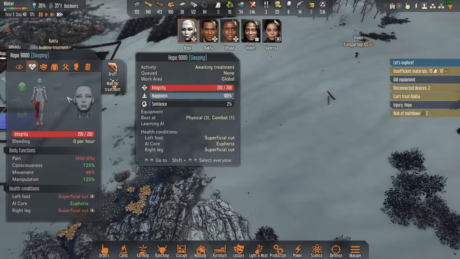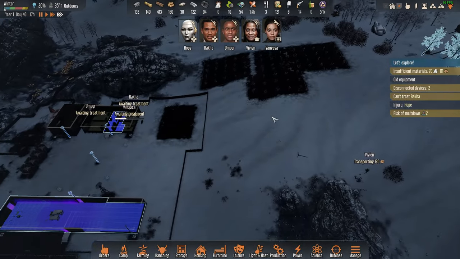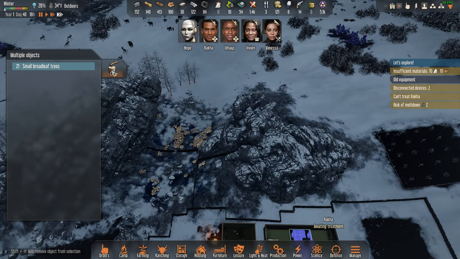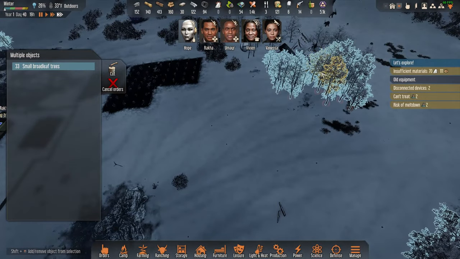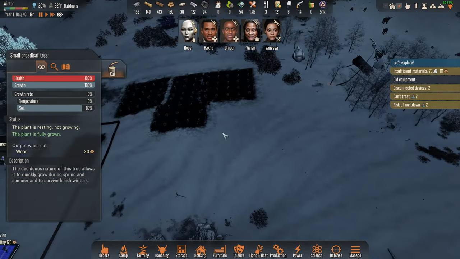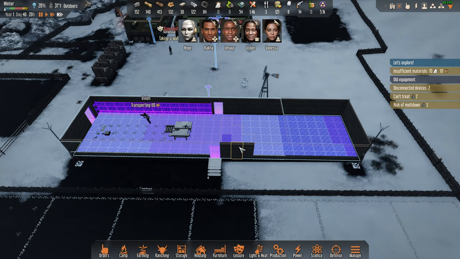Let's get this big project done, so that everyone can focus on other stuff. So we're just gonna cut down all these trees. Actually, it'd probably be easier to cut those trees down. Those are much closer. Cancel. Beautiful. We don't need that many more trees, actually.